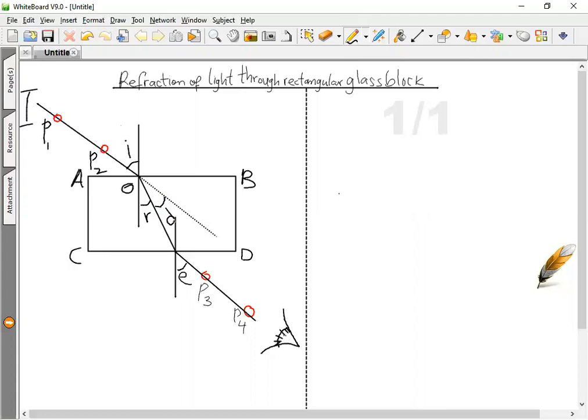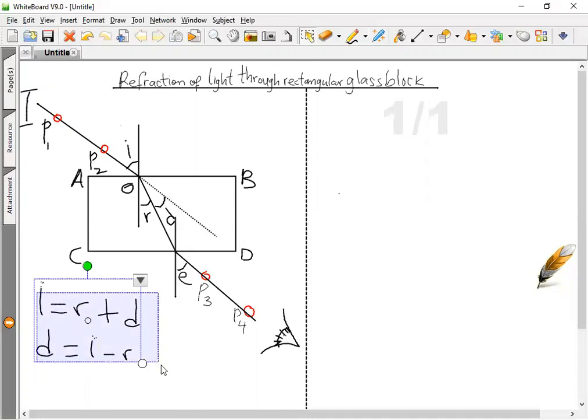Now, looking at this critically, if this line should come direct like this, then you will believe with me that your angle of incidence will be equal to the summation of your angle of refraction and your angle of deviation, which means we have this relationship between them, that is I equals R plus D, which means for you to get your D, it will be equal to I minus R. That is your angle of incidence minus your angle of refraction. And that is the relationship that you have over there.